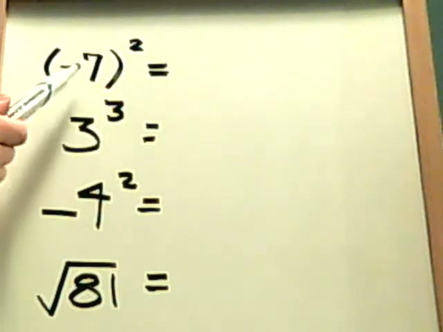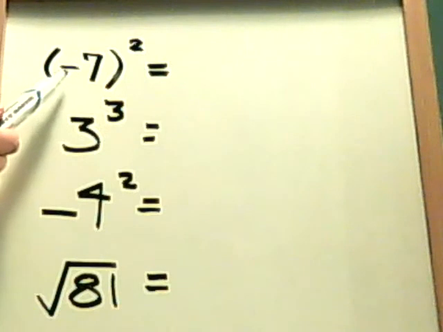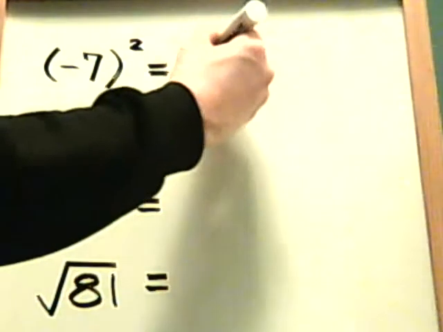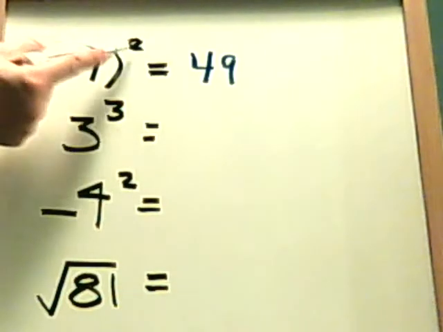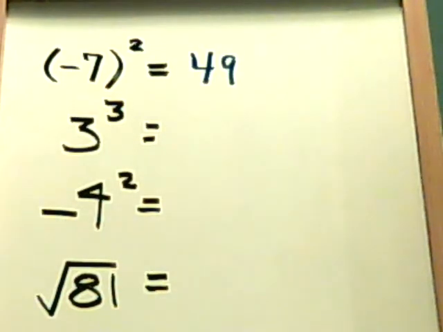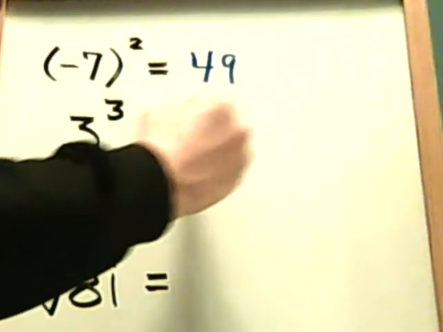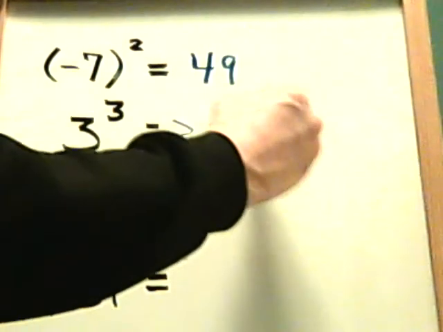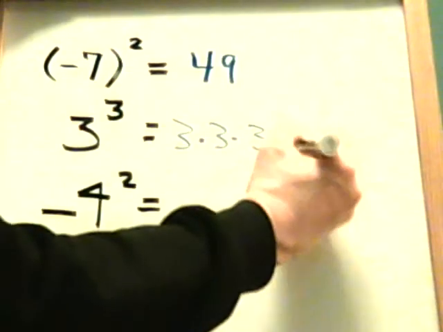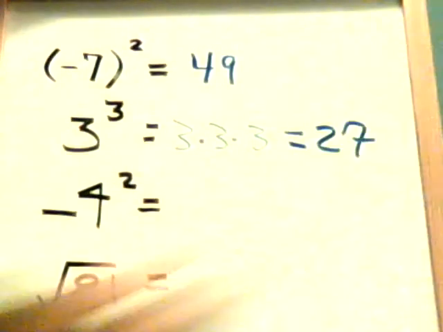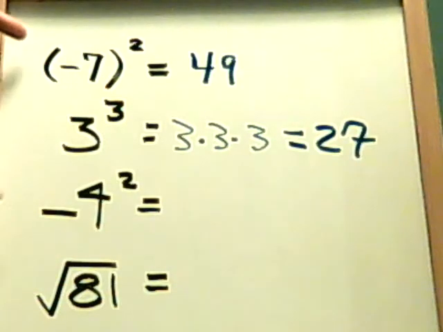So what this essentially is, 7 squared, which means 7 times 7, which is 49. And again, the parentheses and the exponent being even make it positive. Now with 3 cubed, the base is not negative, so there's no instance where it's going to end up being negative as an answer. So this equals 3 times 3 times 3, which 3 times 3 is 9 times 3. So this equals 27.